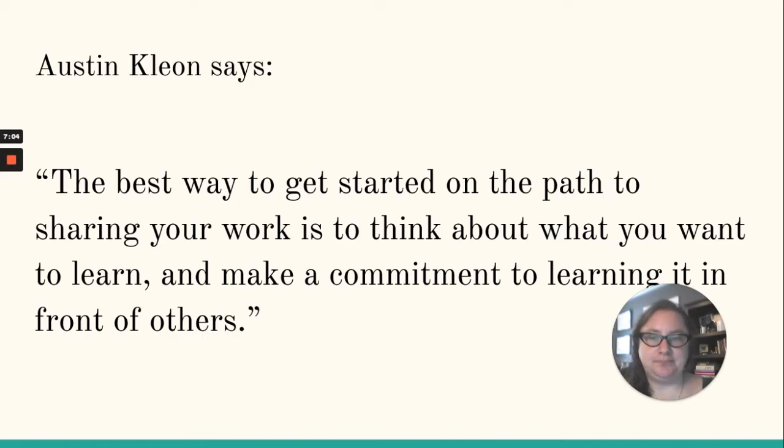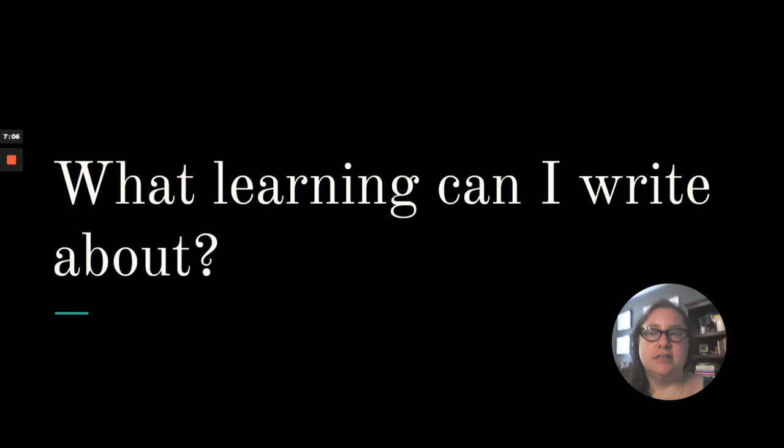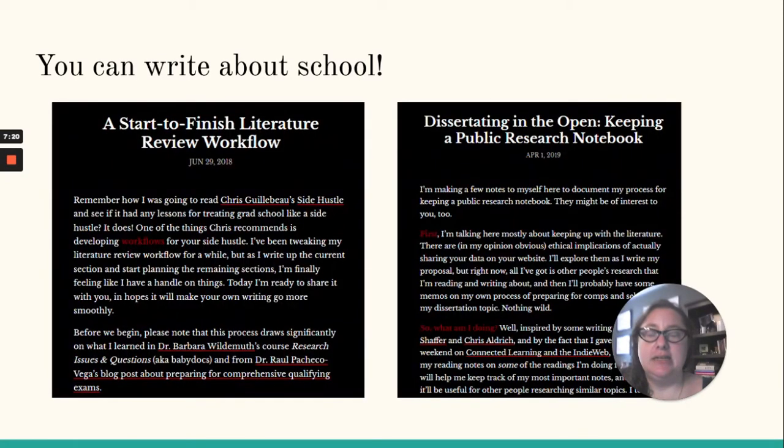And he's got a great quote specifically about this. He says, the best way to get started on the path to sharing your work is to think about what you want to learn and make a commitment to learning it in front of others. So, what do you want to learn? What are the things you could write about that you're learning? I have a few pretty straightforward categories that I've divided these into, but I'm sure as you think about it, you'll come up with lots more possibilities.